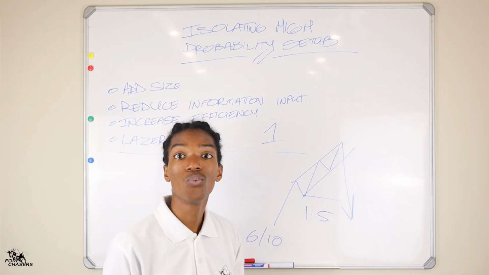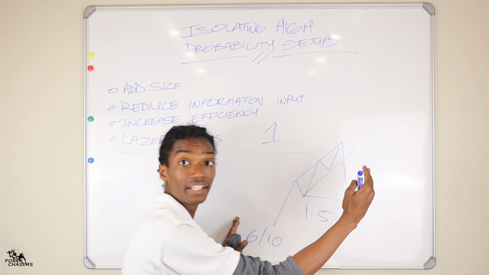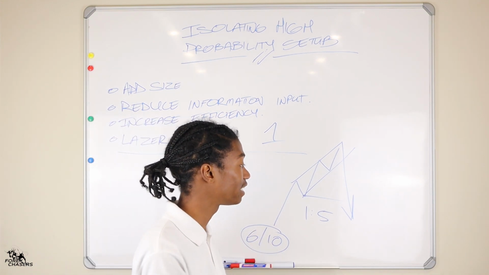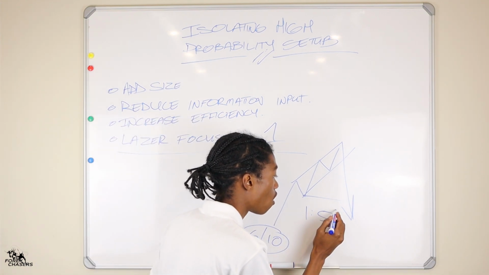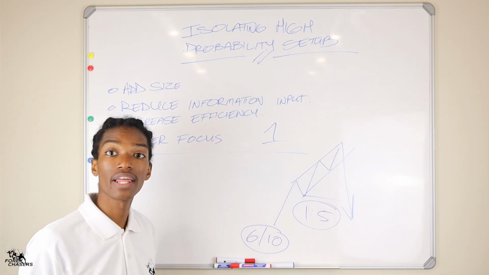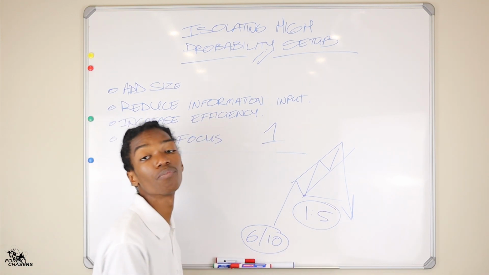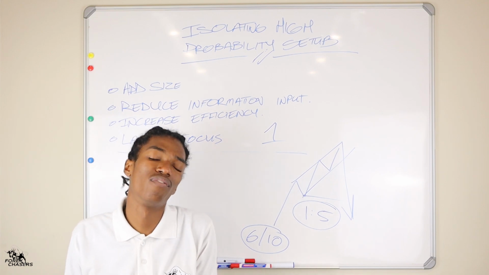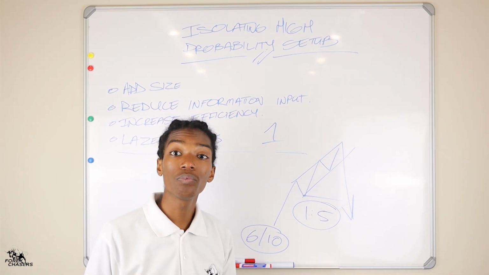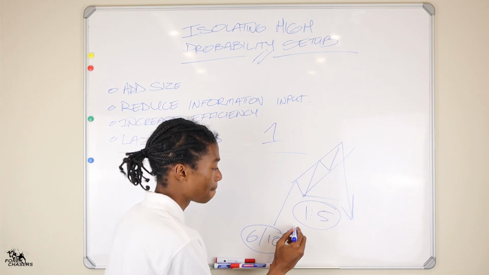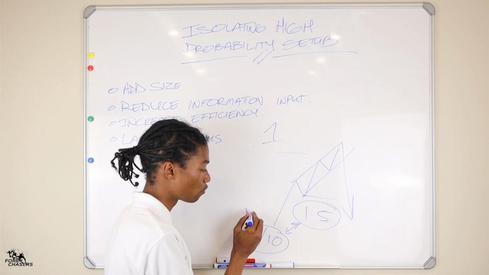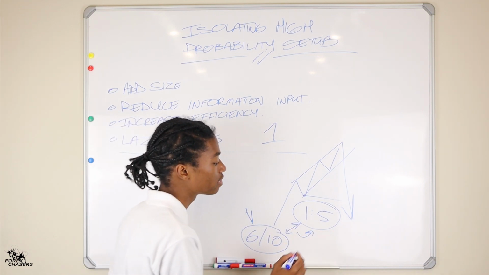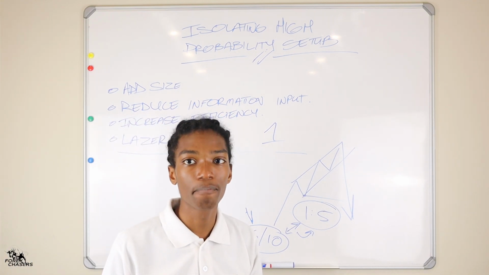And now that we've done that, we have a setup that gives us a win rate of 6 out of every 10. We also have a setup that gives us an average risk to reward ratio of 1:5. So we know that of every 6 of these 10 trades that we probably win, maybe at least 3 of those 6 are going to be at a risk to reward ratio of 1:5. Who knows? But what we've done is that we've given ourselves better odds. Obviously, we have a good win rate. We have an amazing, absolutely phenomenal risk to reward ratio. And this is what we've done to isolate our high probability setup.